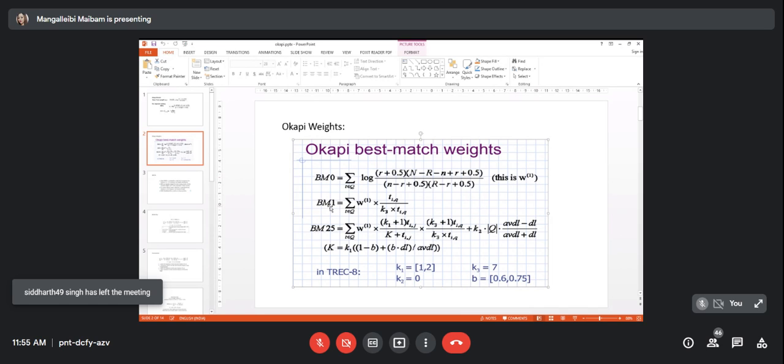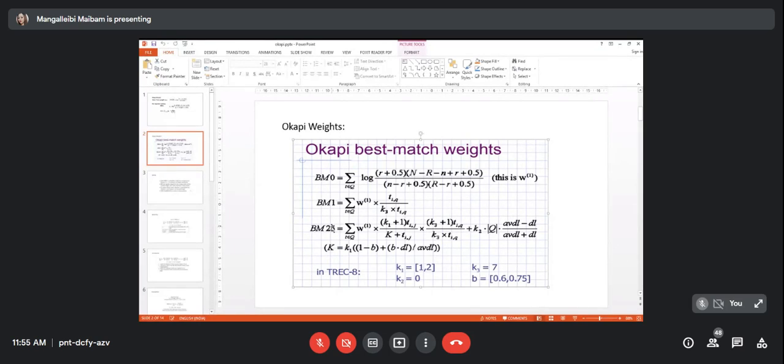So this W1 is there in BM1. You can see the first part is W1 multiplied along with the term frequency in the query. K3 is the scaling parameter. We will be assigning some value for K3. And BM25 is also similar, but the calculation will be a little different because we will be including the document length.